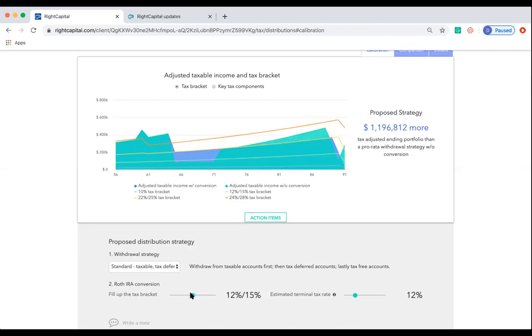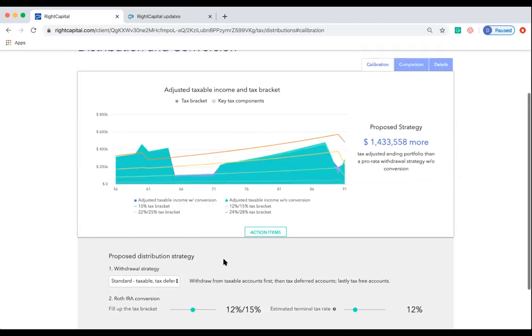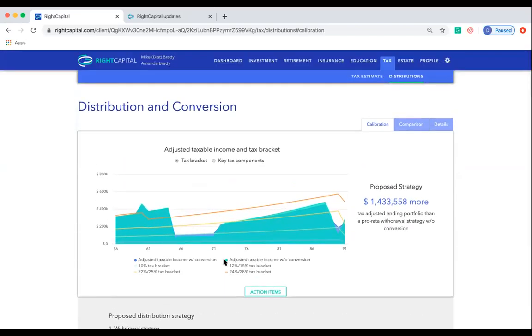So this is, again, where we can really illustrate the value in simple terms, but then we actually want to show the next step of where the rubber is going to hit the road, right? And how we can implement this in a plan. And that's where RightCapital has really made some strides in the past month or two. So I'm excited to show you that.